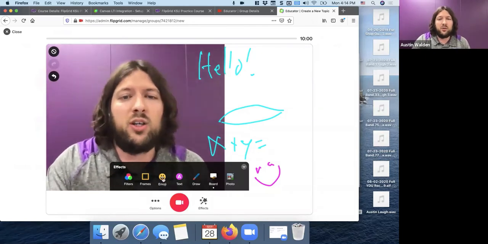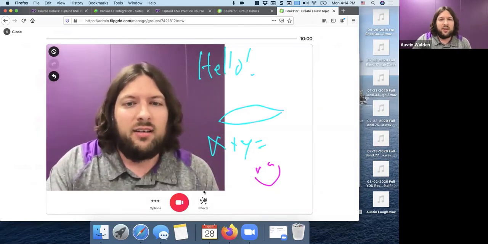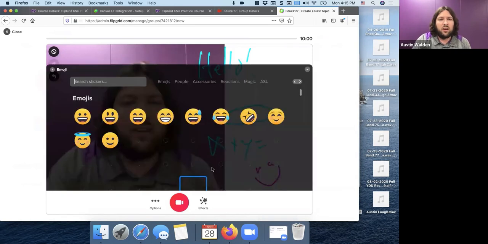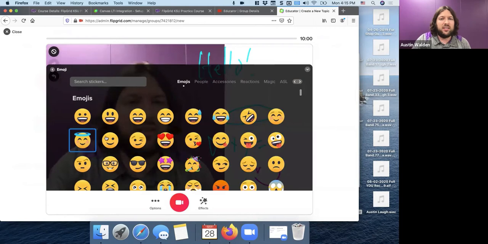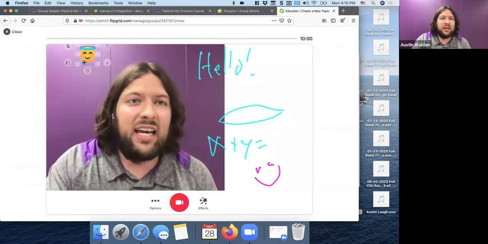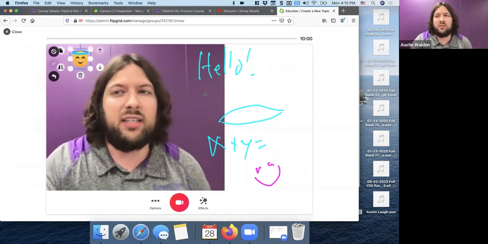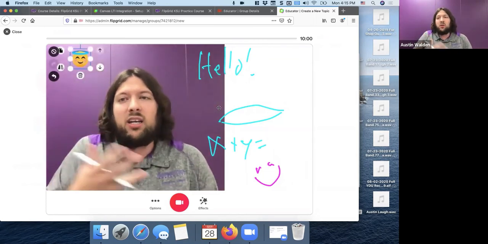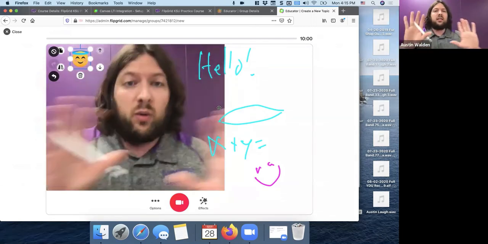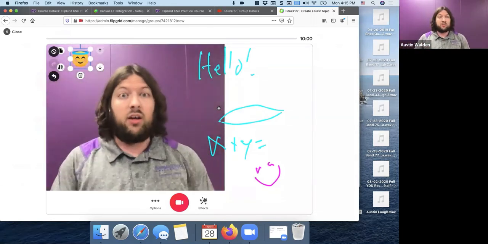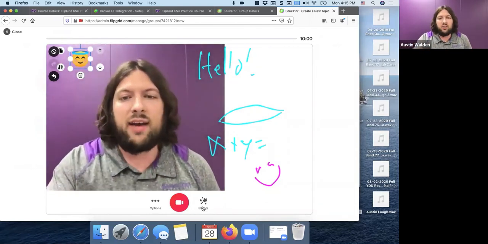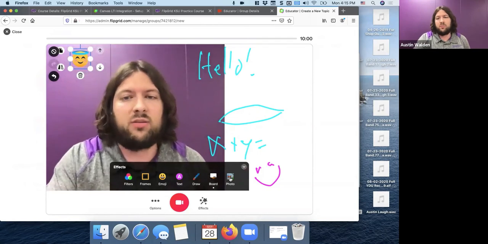Also, you can put in emojis. Where did my emojis thing go? Oh, there we go. Okay, so emojis. If you want to put your little halo there. And again, I know I'm being almost farcical about this, but really this is creating a community, so you get to have your personal branding about yourself, okay? If you want to take this real serious and have, hello, my name is Professor so-and-so, here's the deal, fine, do that. If you want to have a little more fun, that's perfectly acceptable.